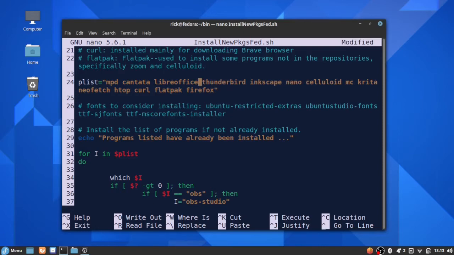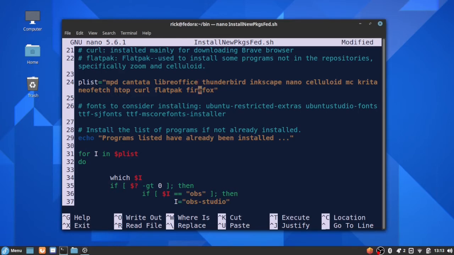LibreOffice. I have to do what I did with OBS Studio. I usually don't install OBS Studio this way because it varies. Like on this, I couldn't install it until I entered the new repositories for it. But most of the programs I install this way now.